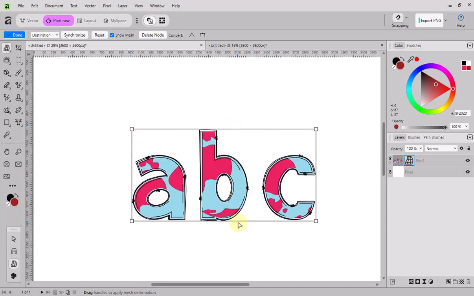If you want to have more nodes vertically, you just double click on a horizontal line and you'll see nodes appear, and here, and here. If you want to have them horizontal, you click on any of the vertical lines and you'll get a set of nodes wherever the lines intersect.